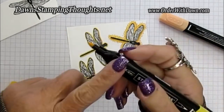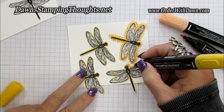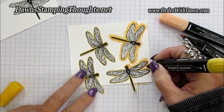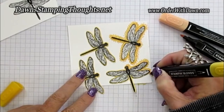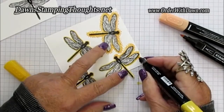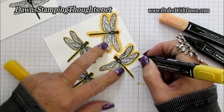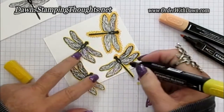Okay, then I'm going to take my light of my Mango Melody and I'm going to do the same thing. I'm just going to fill in the dots for the coloring of the edge. Now you can also add another edge of the coloring if you want to onto your cardstock to kind of make that transition of the colors a little bit smoother from that punched edge. I've done it both ways.